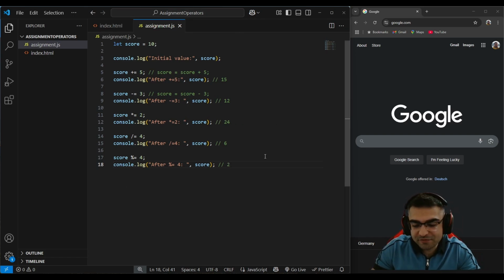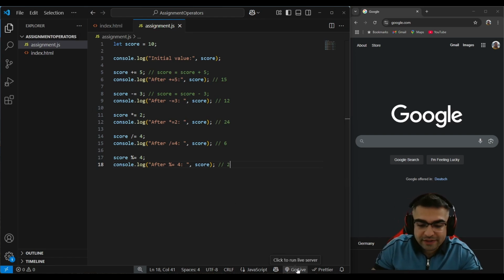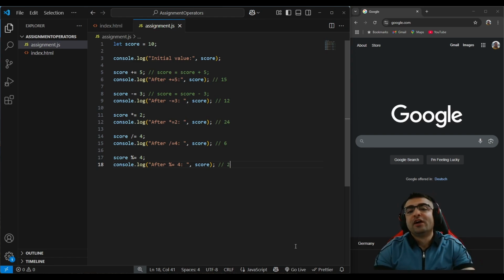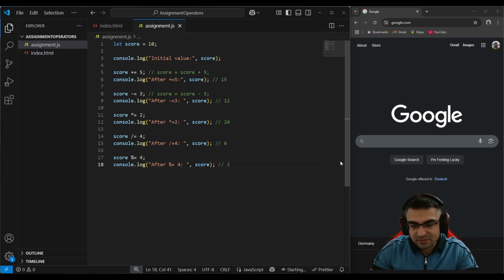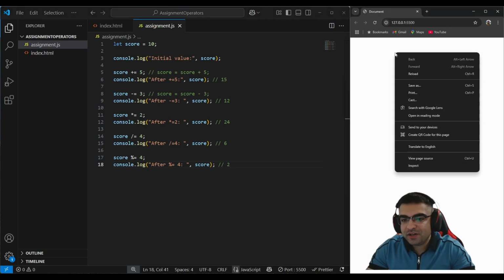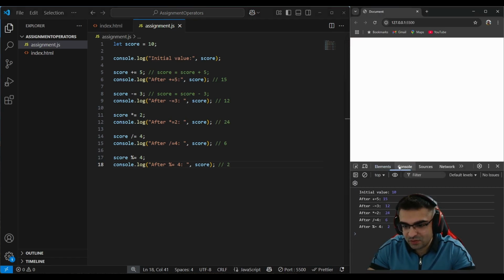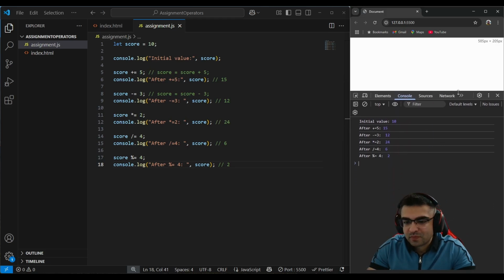So I save the file and then we go live. If you installed live server, if not, simply locate the HTML file in your file explorer and double click on that. So here, let's go live. Here we right click on the page and click on inspect and go to the console tab. Here we see the output.